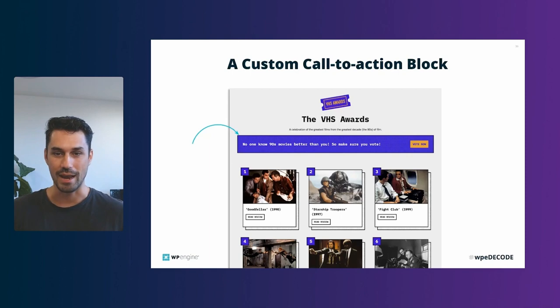But this blue banner call to action block, we want to be able to place on the homepage and maybe on some blog posts and things like that, encouraging the readers and the site visitors to click that button and go through and vote for their favorite 90s film. So how would we build this custom block with ACF? And the reason we're doing it as a custom block is it's got a unique design to it. It's got this interesting background gradient going on with a repeating dot pattern. And we realized it's easier for us to build this out as a custom block with the fine-tuned control that gives us, versus what we could perhaps do with off the shelf blocks from WordPress core.